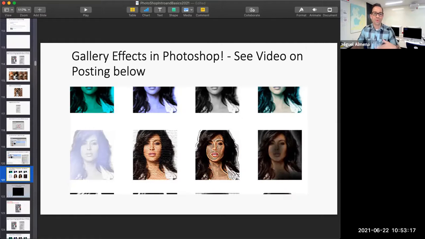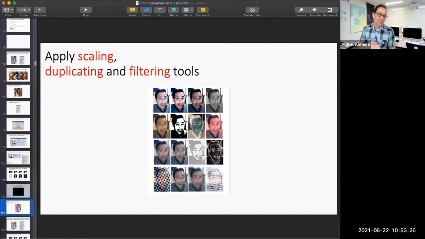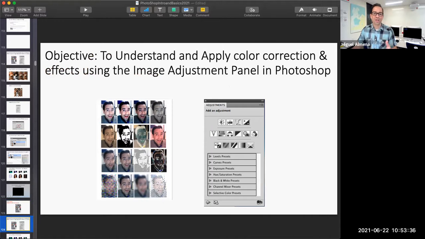And at the end of the day, we'll look something like this, roughly, maybe a little bit closer, spread apart depending. But at the end of it, we will get to this level where we have these 16 different images with different image adjustments and effects being applied to them, okay? But we gotta make sure that we're applying it. So we're gonna do that right now, and I'm gonna walk you through that in addition to copying and scaling things in the system, okay? So let's go ahead and begin.